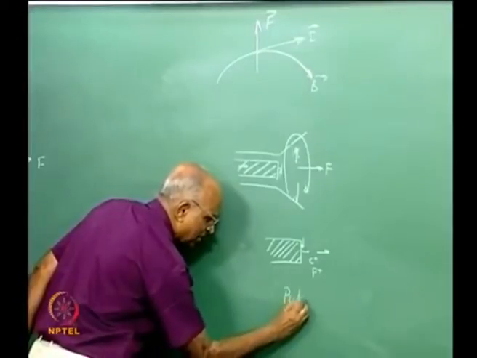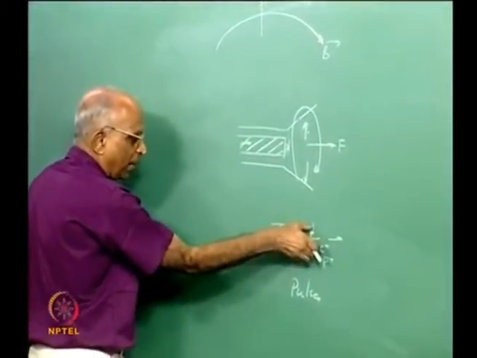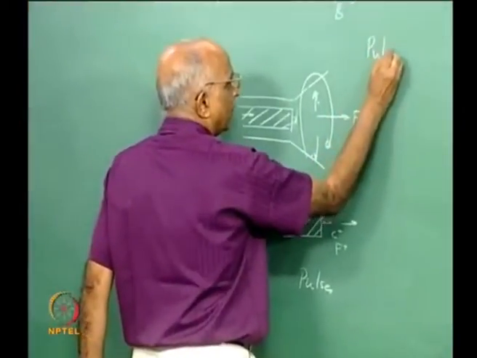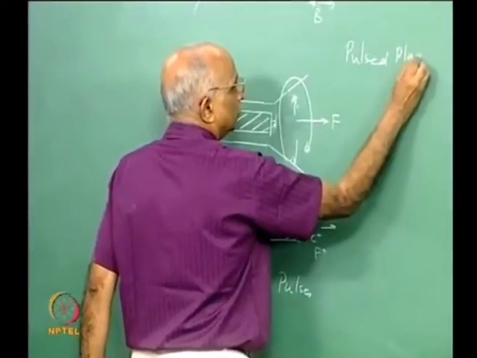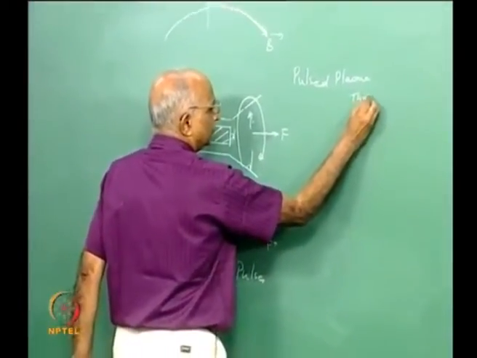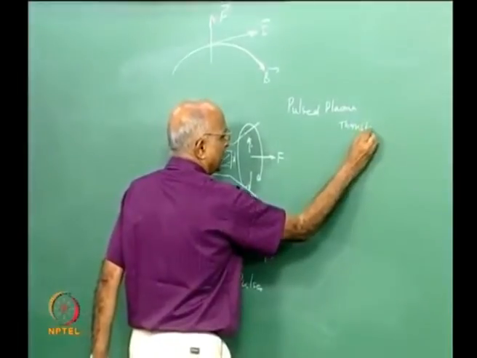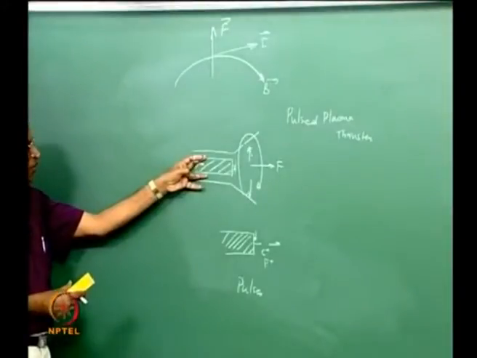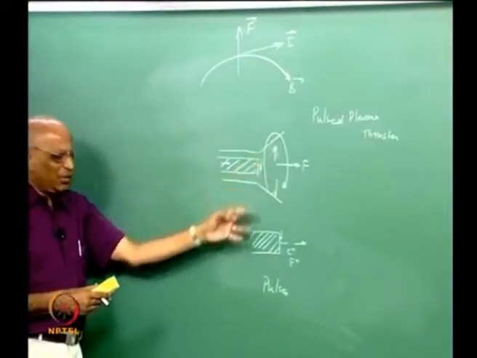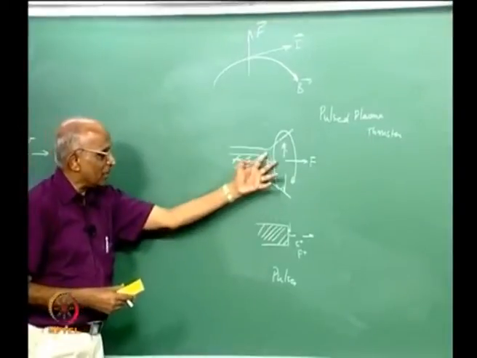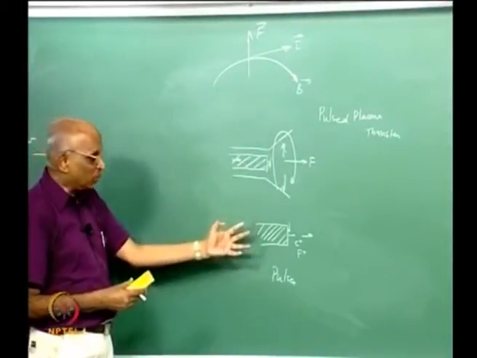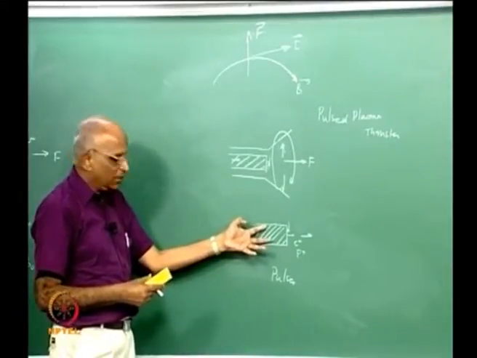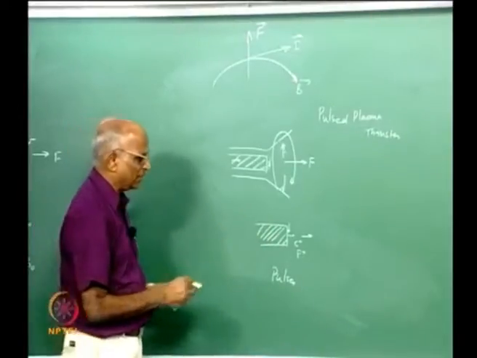That means I generate thrust in pulses. Whenever I put a spark, I generate these ions and I generate pulses. These are known as pulsed plasma thrusters. See, you can keep on evolving, and that is the beauty of propulsion. In propulsion, all you want is some field to generate a force. You use different types: in pulses you generate, as a steady flow you generate, and these are the different possibilities. These things have been done elsewhere, and it has also been flown by the French people in one of their NOVA satellites.